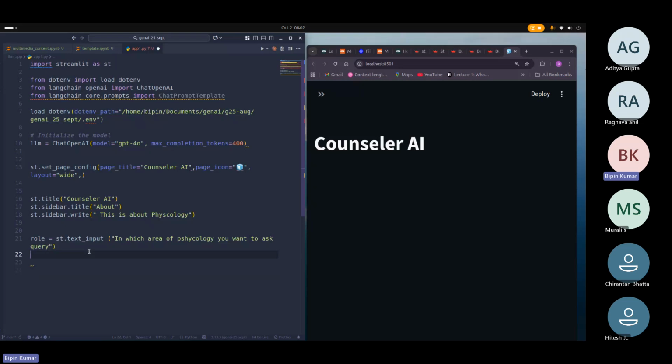So this is the role and query. First the user should define the role. Once the role is defined, then we ask the user to enter the query.